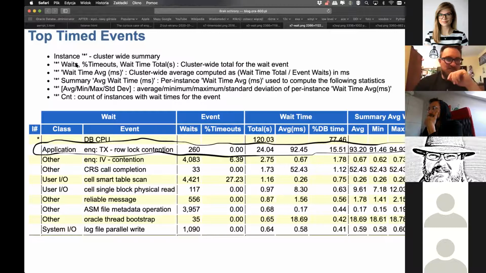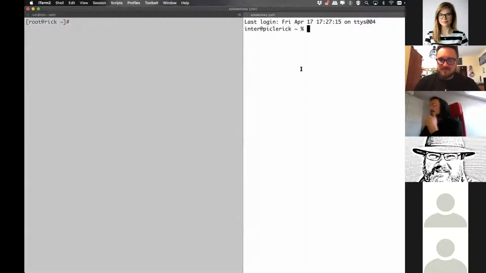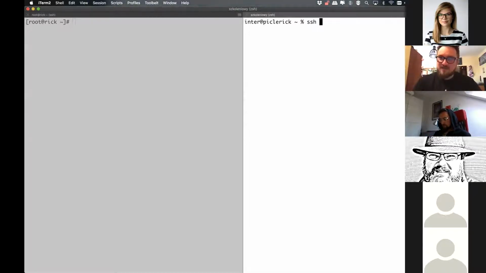So first of all, let's answer ourselves one question: what actually a TX row contention is, and how exactly locks are implemented inside the Oracle database.